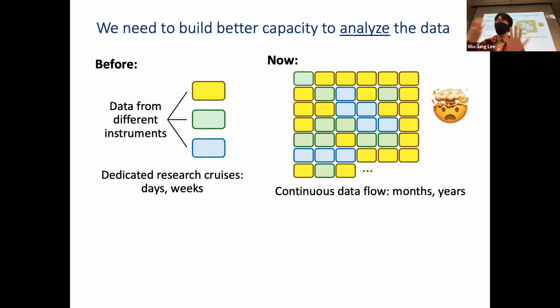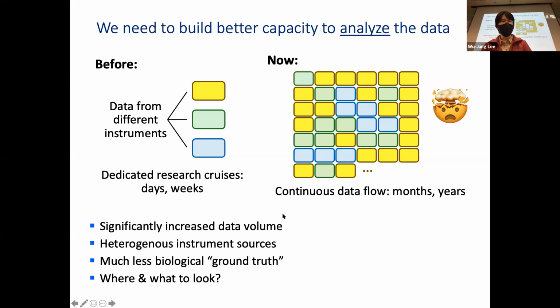So it's a different type of scenario that we need to deal with. So the challenges in this particular case would be, there are a lot of them, right? Here I list 4 of them. The first one is the significantly increased data volume. I don't need to explain this, right? The second one is the heterogeneous instrument sources. And I will explain a little bit about the challenges this creates later on.